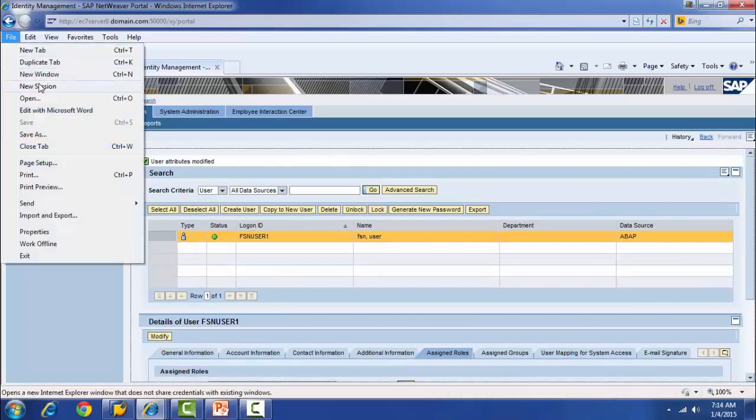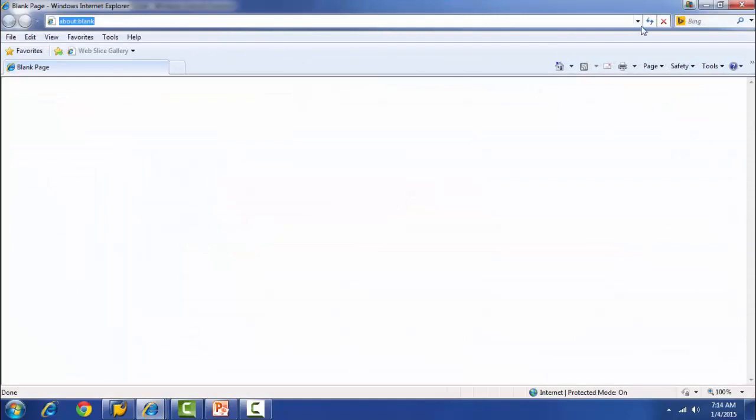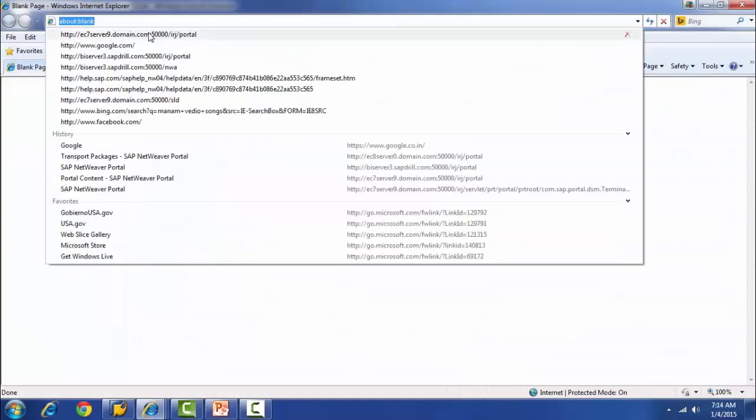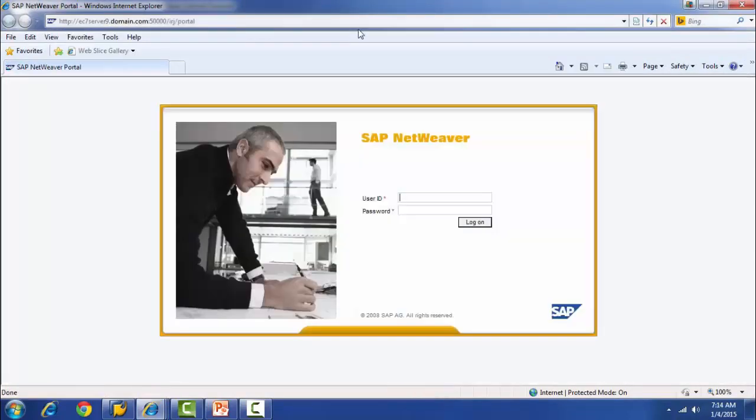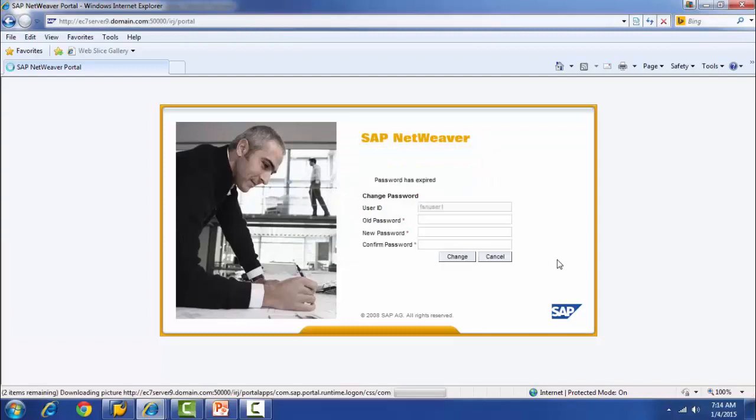And new session. In the new session, enter the portal URL. Username is FSN user1. It is asking for a new password.